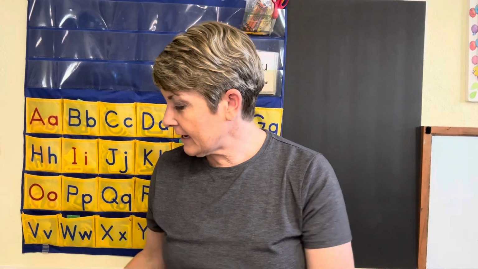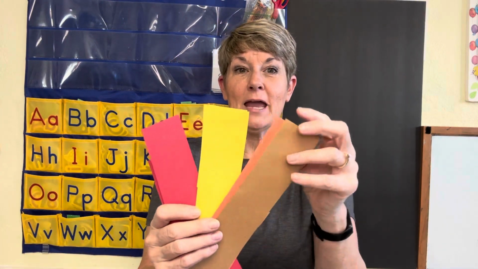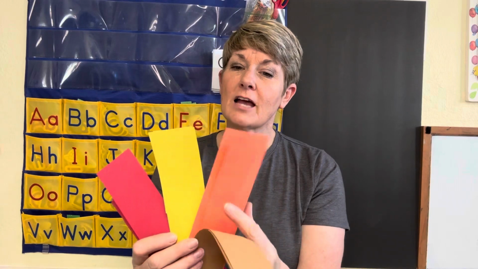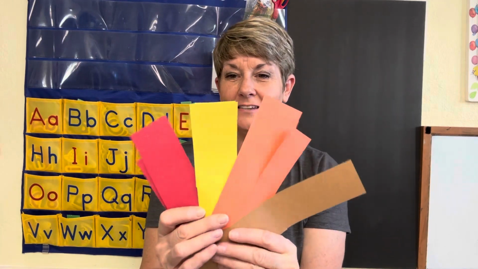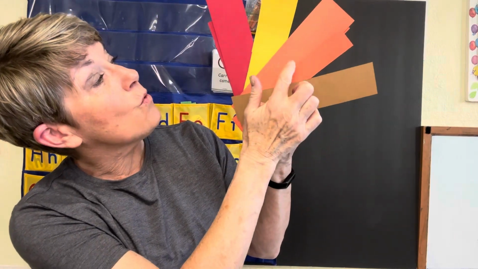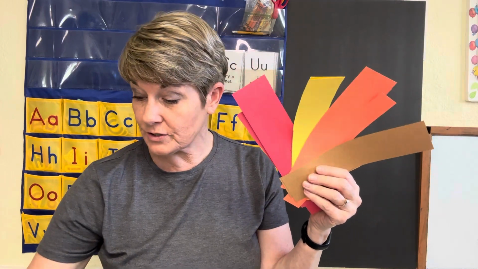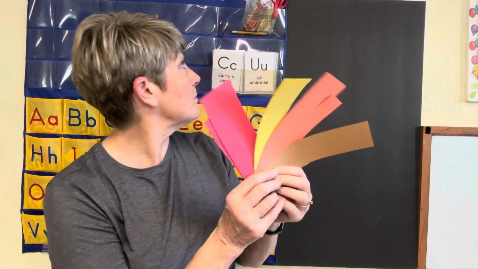And we're going to take some strips of paper. Now, in the fall time, do leaves ever fall off the trees? They do, don't they? And we've got brown, orange, yellow, and red. We need some strips, and we're going to cut up these strips. So you are going to need to get out your scissors. All right? Can you grab your scissors? And we're going to cut these into pieces.